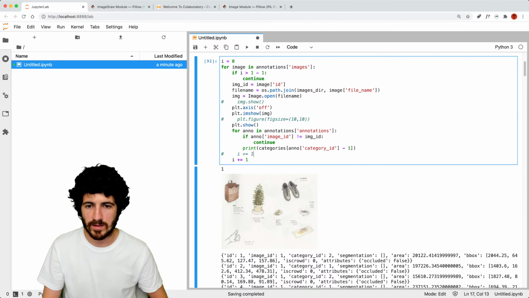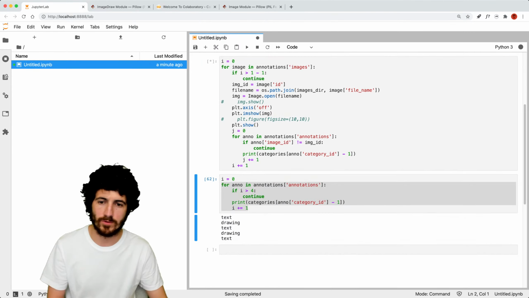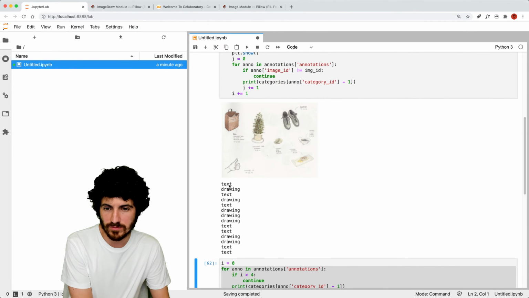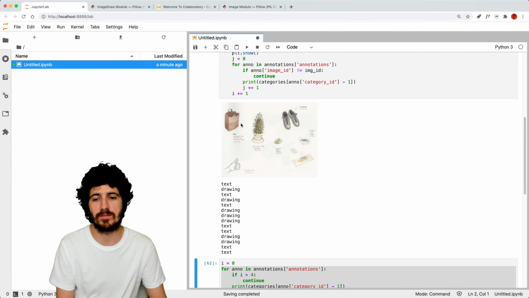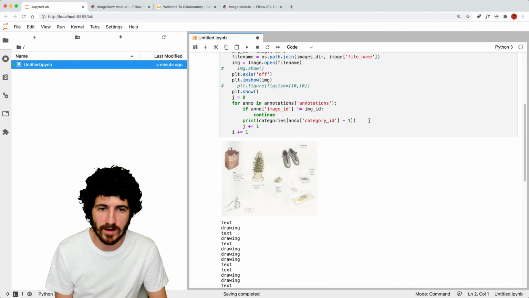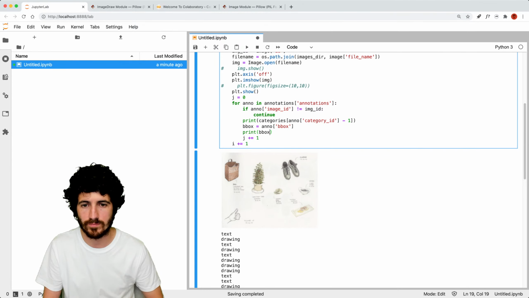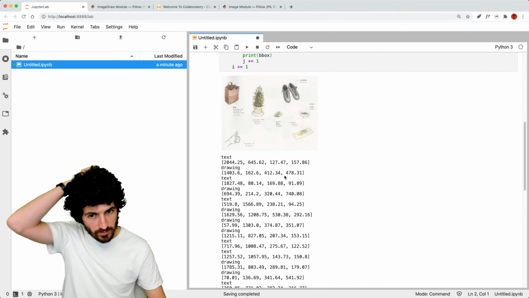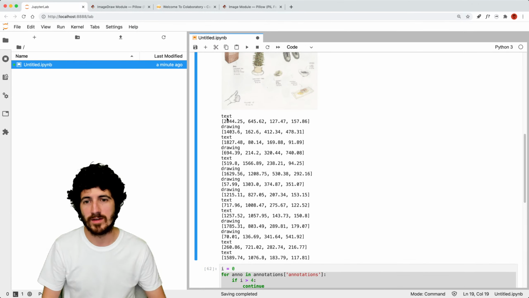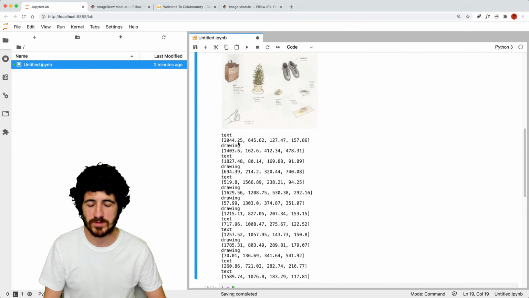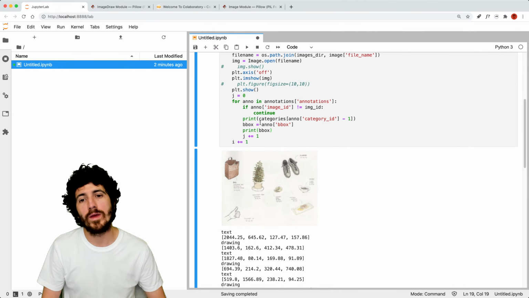Right, so all right, so for this image, we have 1, 2, 3, 4, 5, 6, 7 labels, right? So the bounding box is going to be the annotations and then the bounding box, and then we'll print it. Right, so we have our bounding boxes here, so this is looking good. So we have 7 bounding boxes to draw, for example.